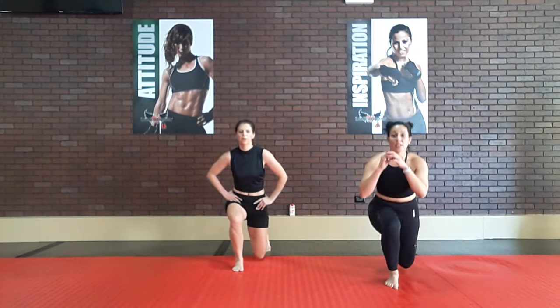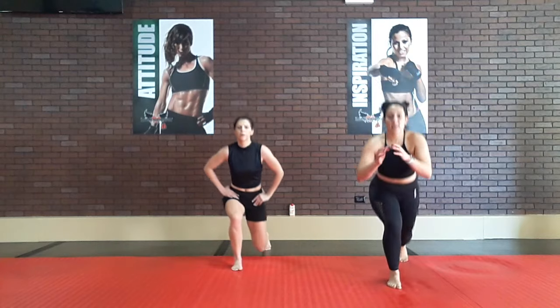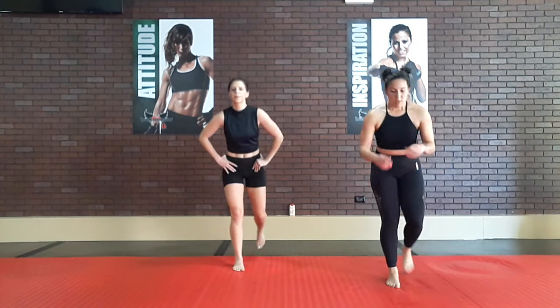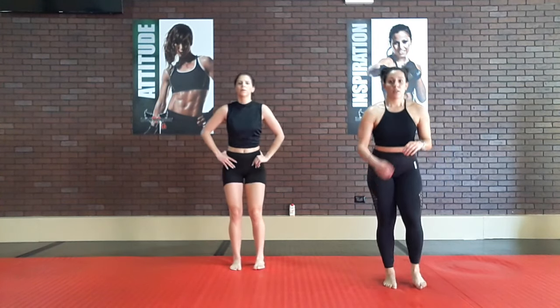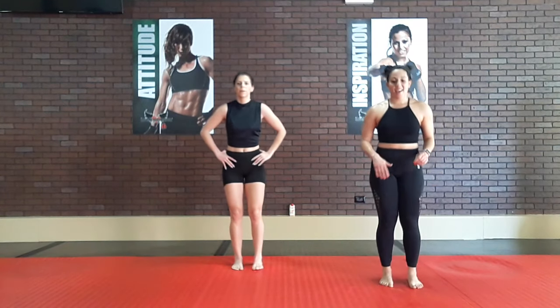Now as you go for that switch, make sure you exhale right here for that standing. Inhale as soon as you step back. Maintaining that breath. Oxygen equals energy. So let's keep pushing.